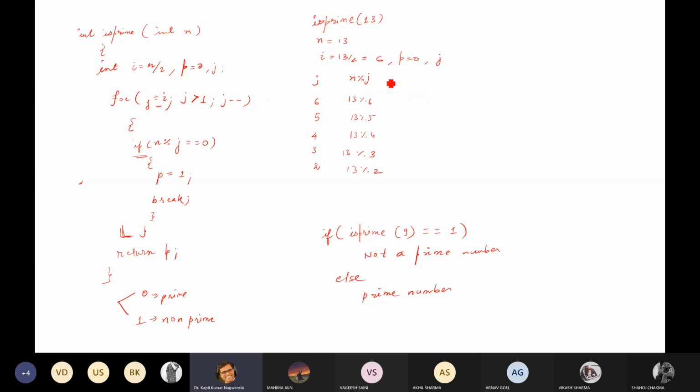Okay. Now what is the value? Is it 0? No, it is 1. It is also 1. It is also 1. It is also 1. And this is also 1. So in each case, the answer is 1. So answer is 1 means it will not work here. Yes or no?